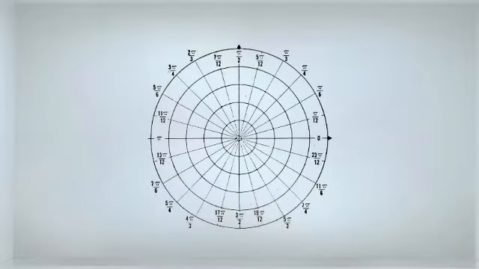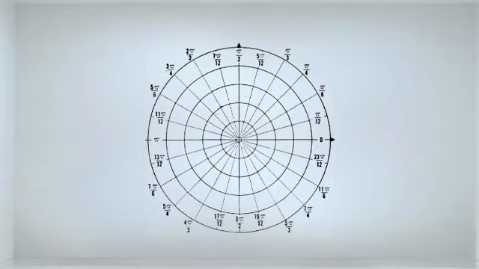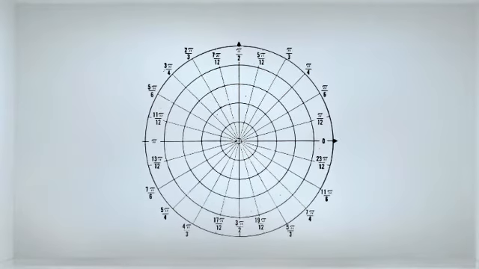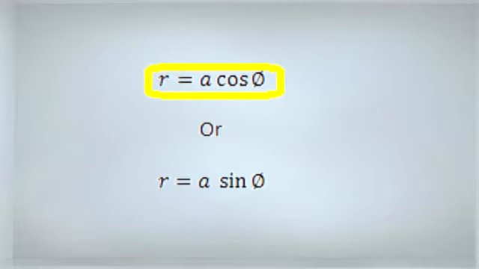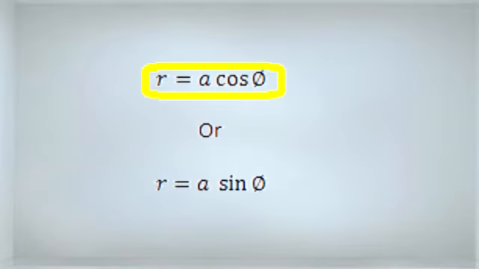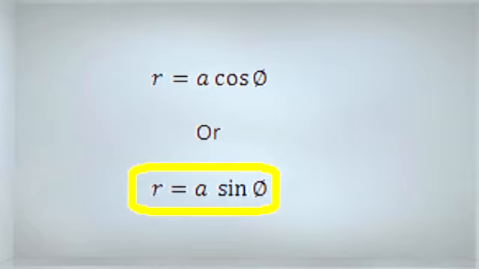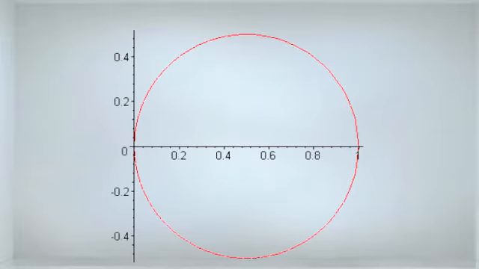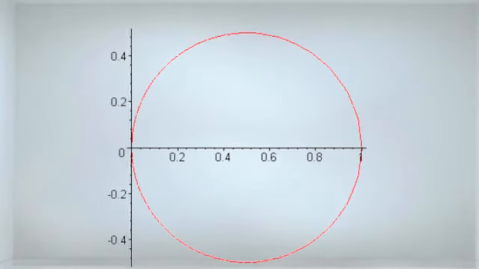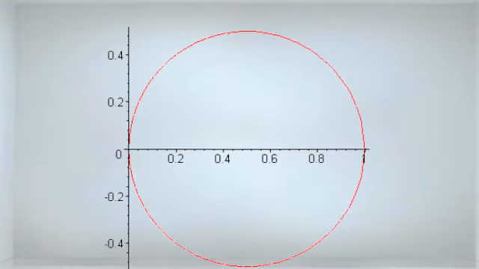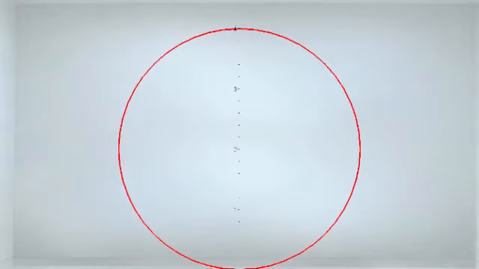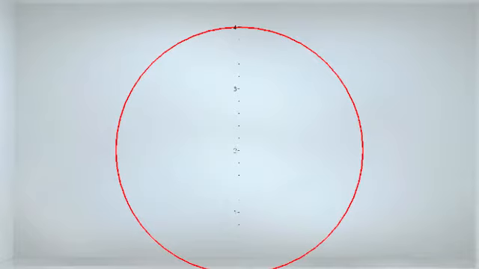So, Nikolai, this is where you graph polar graphs. To get a circle on this graph, r, the radius, would have to equal a cosine theta or a sine theta. If the equation has sine in it, the circle will be on the x-axis. It will be over here. And if r has sine, the circle will be on the y-axis. So over here.